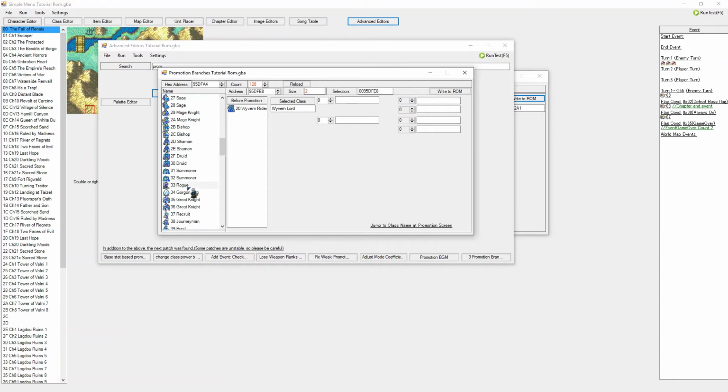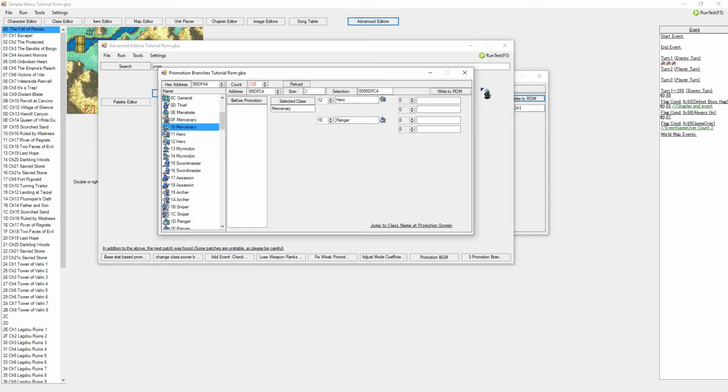But there's just a lot of different unused classes in the game, and those still have promotions. So if in a randomizer you would get a female mercenary, you would be able to promote them into a female hero and into a female ranger. That's a possibility. That's just FE8's base ROM. I do not know.